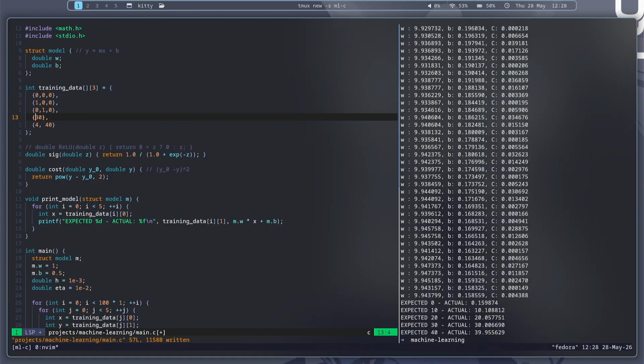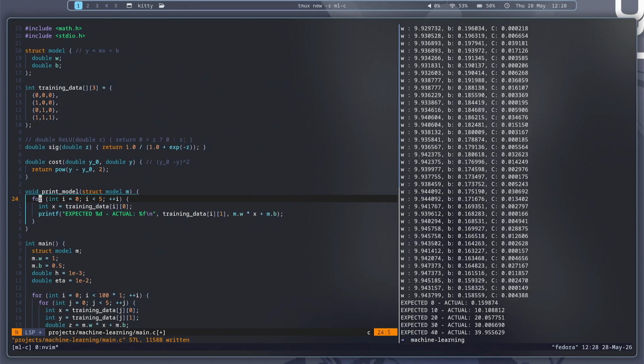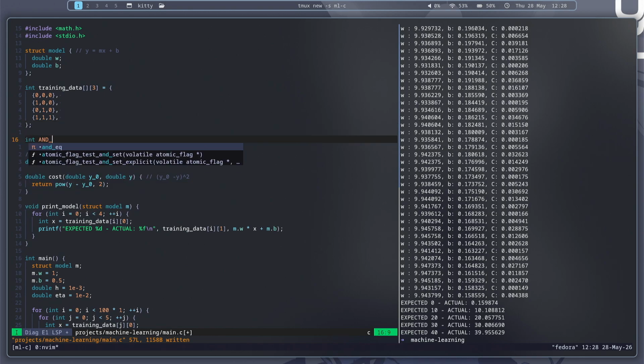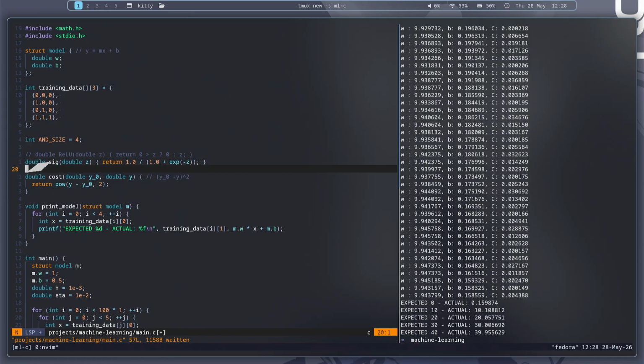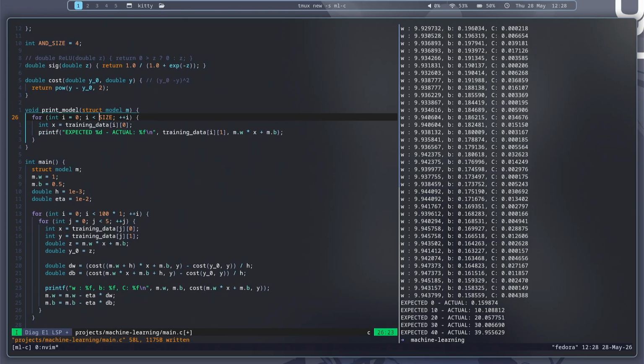If I have 1, 1, it's 1. Actually, they're all going to be the same size because there are only so many inputs.